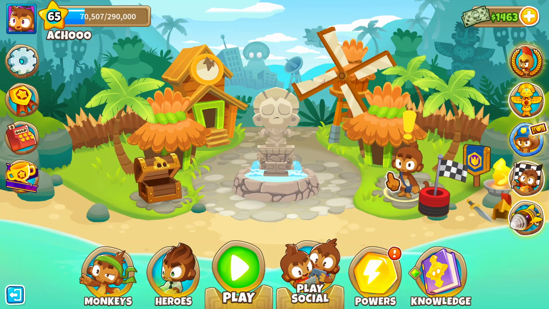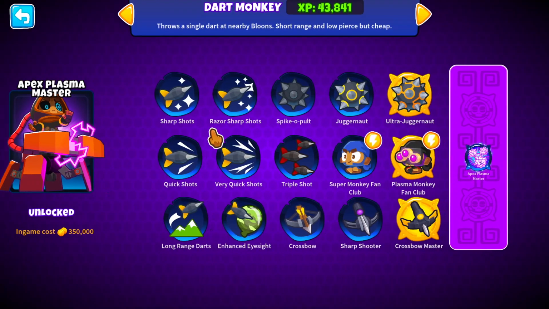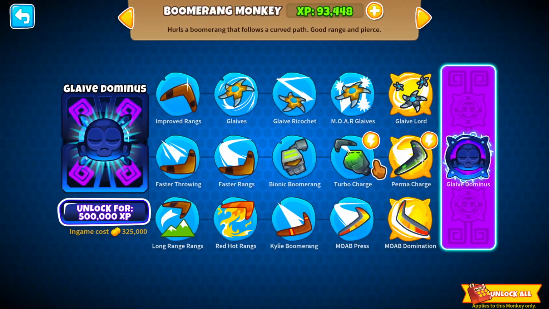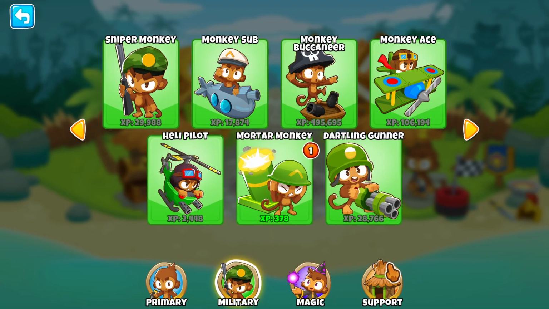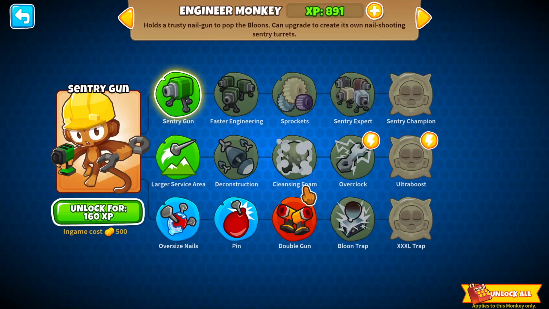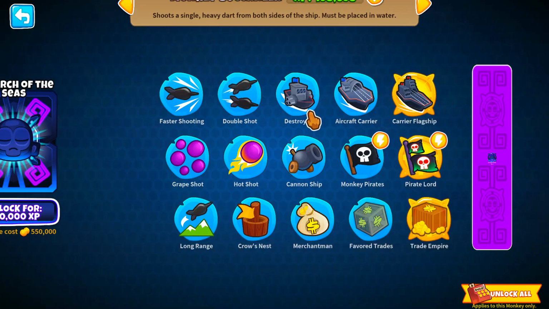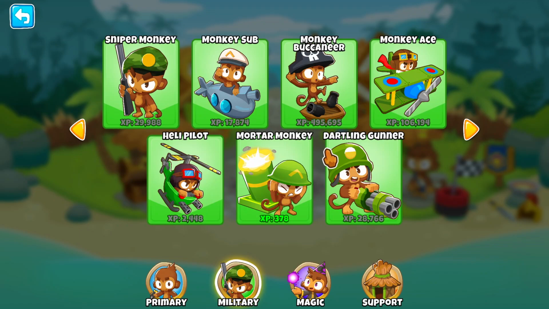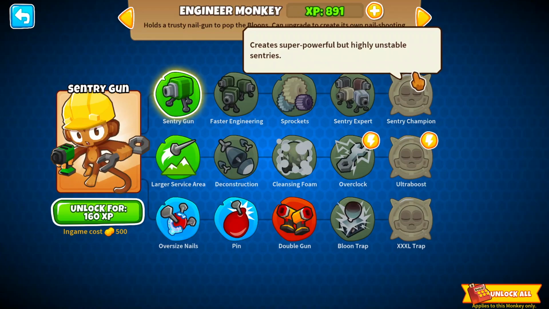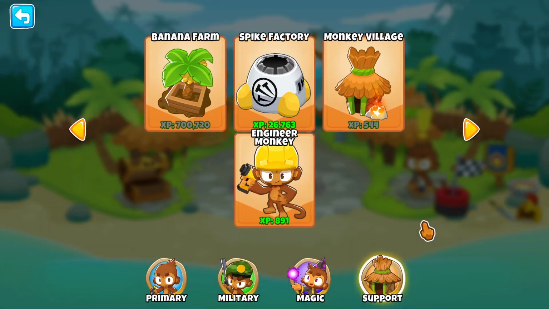Today we will be playing BTD6 again. I did restart. I do have the Dart Monkey Paragon, and I'm working toward the Boomerang. So we're going to either be leveling up Engineer or Mortar today. I'm so close to the Buccaneer Paragon, 5k away, but that's not the main purpose of this video. Let's do Engineer for now. We won't be getting the Paragon, we'll only be doing 555.